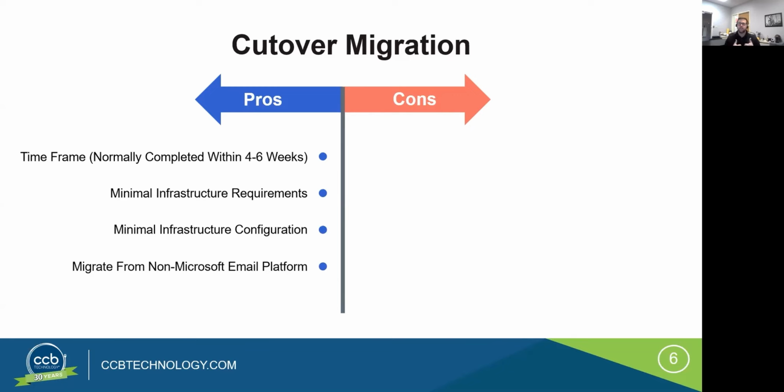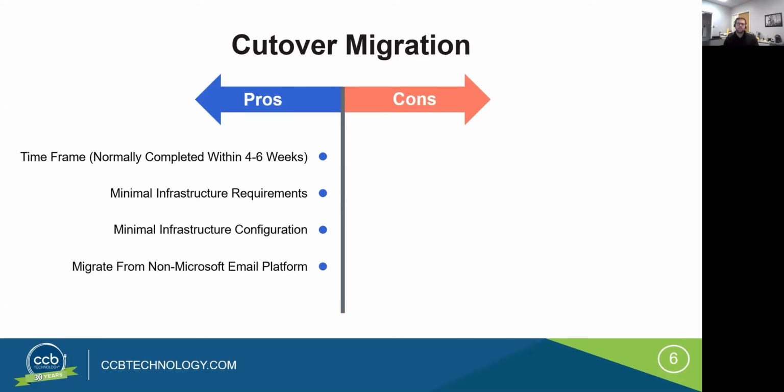And the last one where it's really a pro for a cutover type migration is you have the ability to migrate from a non-Microsoft email platform, and so essentially not Exchange. Microsoft does have in-house tool sets that you can use to move from G Suite, IMAP, or POP3 of any shape or flavor, really. And you can then move that into the 365 stack.